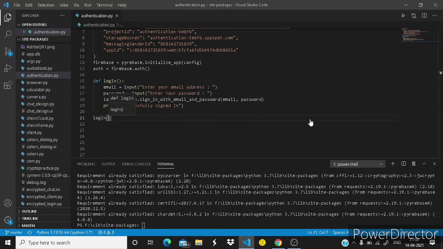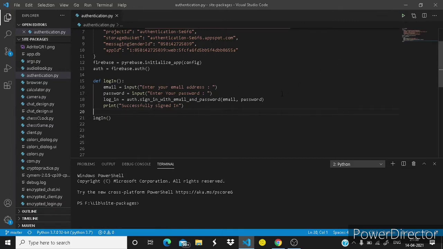Let's check if our code is working properly or not. It's just taking a few seconds to run.